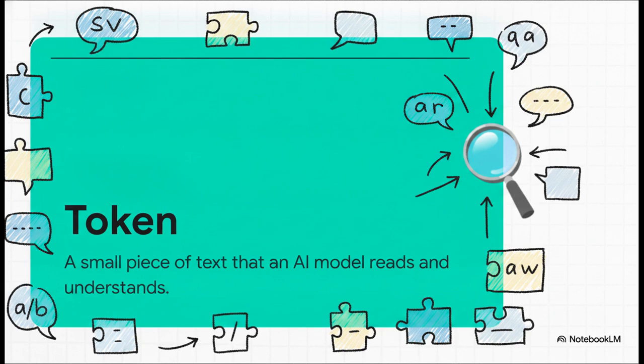You can kind of think of tokens like the syllables of a word, or maybe the individual puzzle pieces of a sentence. It's not always a whole word either. Sometimes it's a chunk of a word or even just a single character. By breaking our totally messy, complex human languages down into these simple, bite-sized tokens, the AI can finally begin to process what we're actually saying. And because it's working with these discrete little puzzle pieces, the model can use probabilities to predict which specific token is statistically most likely to come next.